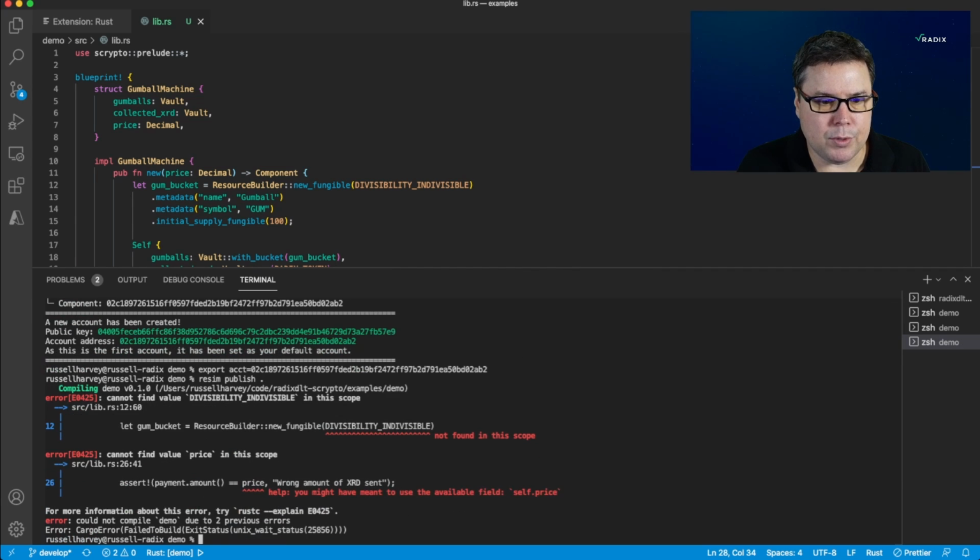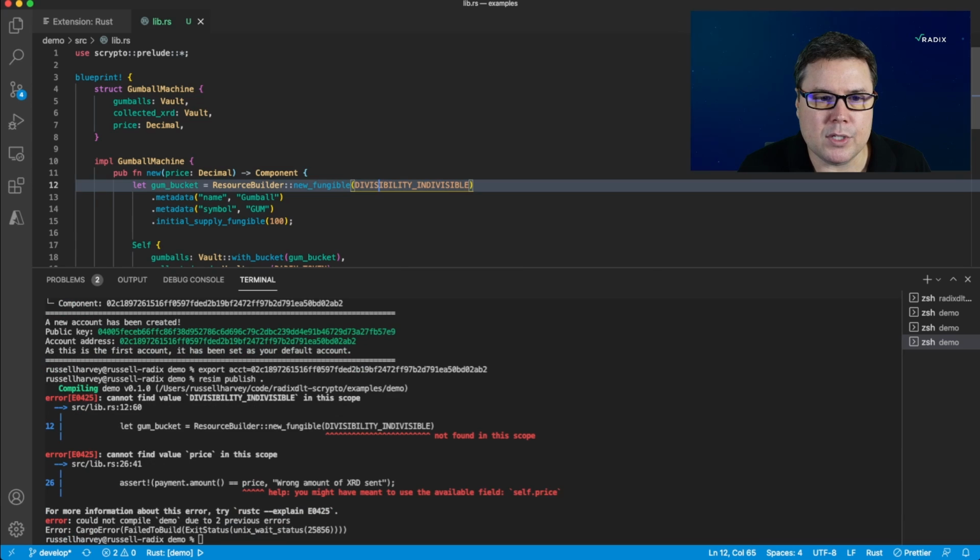publish the code I just wrote, and it seems that I misremembered what this is called. Let's go back to the visibility max. Or in fact, that's just a shortcut for 0 for indivisible. And we'll go figure out what the correct term for that was later. Let's try again.